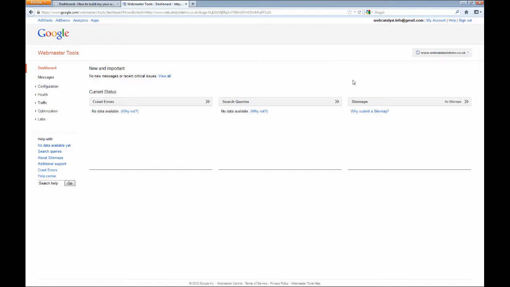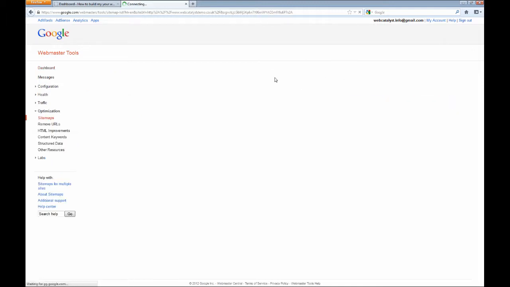The other important feature in here is the Sitemaps Tool, which I'll click on. The Sitemaps Tool is literally a map that you give to Google saying these are all the pages on my website and these are all the addresses for those pages. It's then just a simple document for the Google system to go, okay, I'll just go visit all those pages and then put them in the Google index, because until it knows the addresses of those pages it can't put them in the search results, can it?